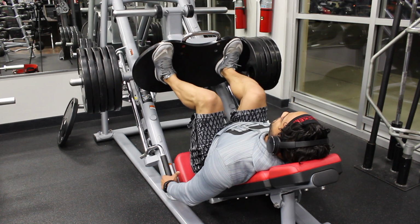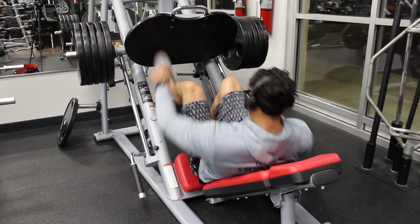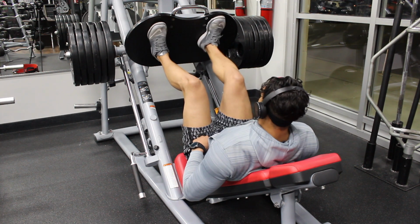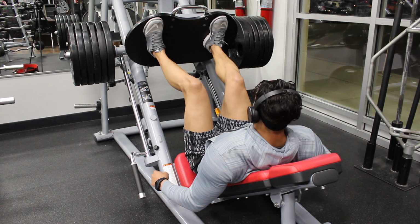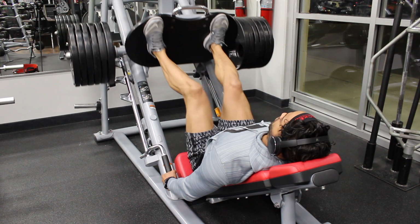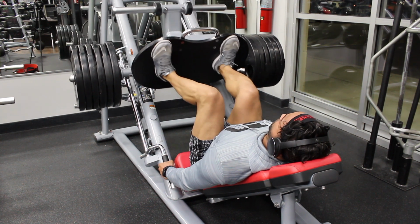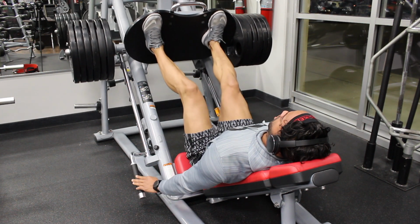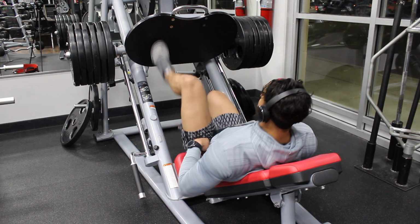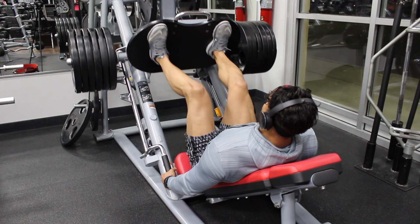And so now you can see I've moved on to the leg press, and the thing about the leg press today is I'm going to push heavier weights, and I'm going to get the majority of my volume in this leg workout session through the leg press. So normally I would press maybe 3 sets of anywhere from 6 to 8 reps, but in this session I'm going to do, I think it was like 6 or 7 sets of 8 reps, 6 to 8 reps. So I got the majority of my volume from the leg press.